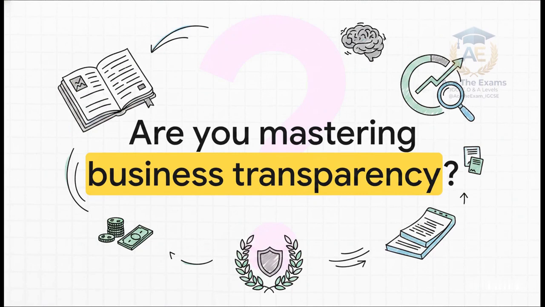Which brings us to our final thought for this revision explainer. Are you just recording numbers, or are you mastering the ultimate language of business transparency? Mastering capital and revenue receipts isn't some boring chore. It actually empowers you. You aren't just learning how to fill out a ledger for an exam. You are literally learning how to read the financial health of any organization in the world. You are becoming a true financial strategist. So take these foundations, apply the technical steps flawlessly, evaluate exactly like an analyst, and keep those examiner warnings fresh in your mind. You are absolutely ready for this. Keep up the fantastic focused learning.